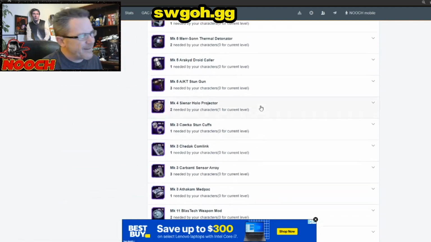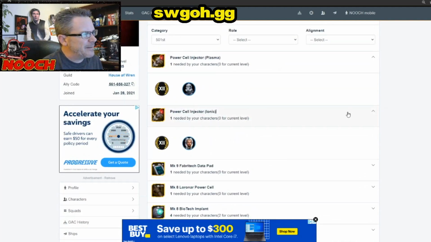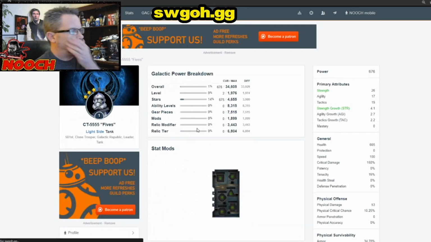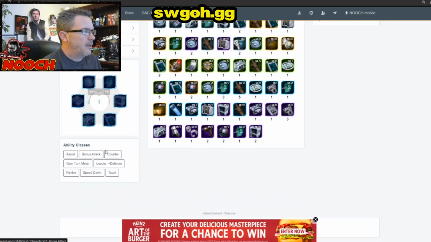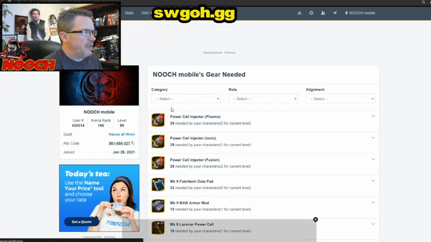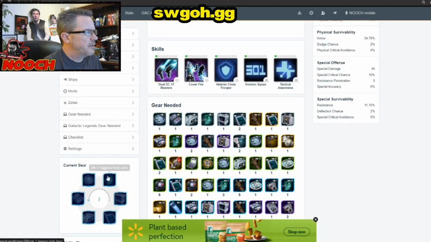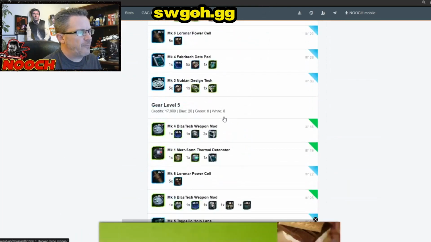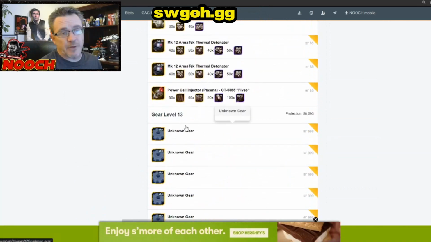This shows you what characters you need it for. You can also just click on the character in your roster and it'll show you all the gear that you need. Current gear, gear needed for this character. That wasn't the right button. Current gear, you click on this gear and then it shows you gear level 1, 2, 3, 4, 5. It shows you all the gear you need for the different levels so you can farm by specific characters well.